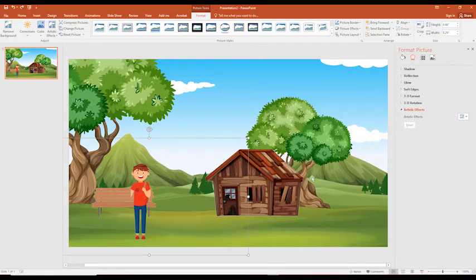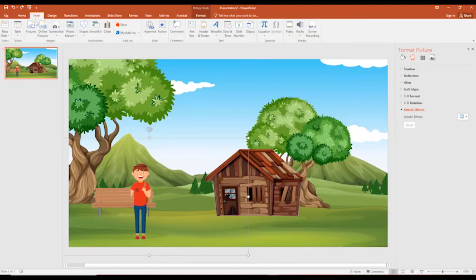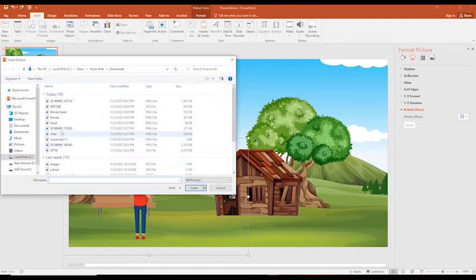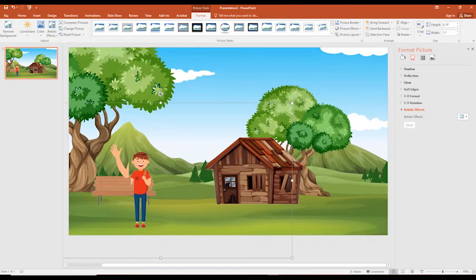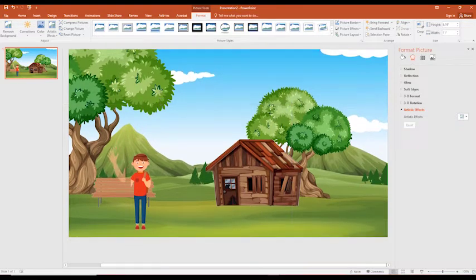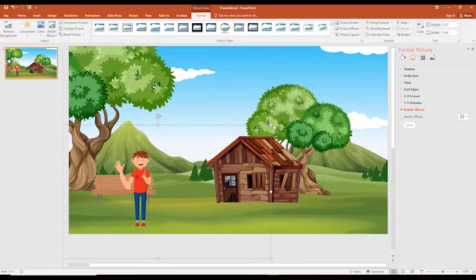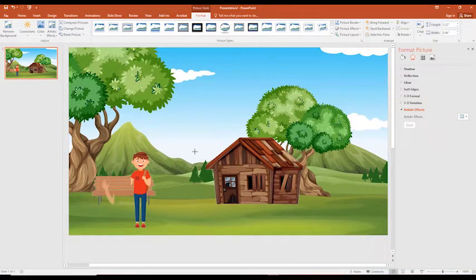So we'll bring in the other part of the hand. The hand was divided into two, like I said. So you click insert, go to your pictures, and I think I have the hand here. You have the hand here. We'll bring it very close. We'll have to scale it down as well to fit in what we have here. We still have to scale it.